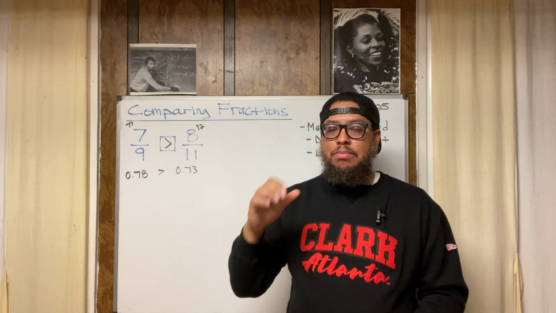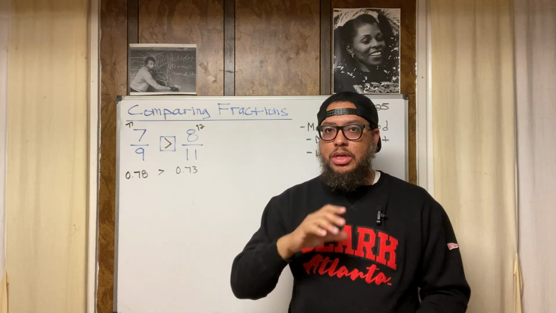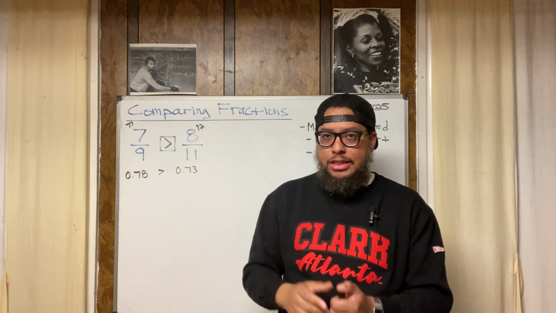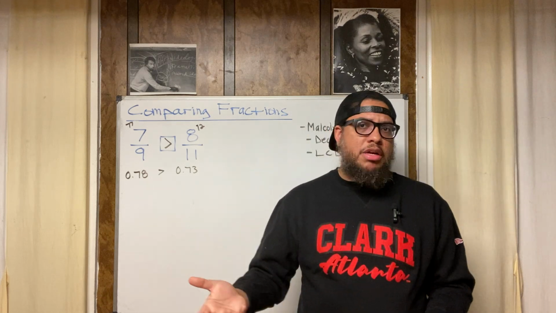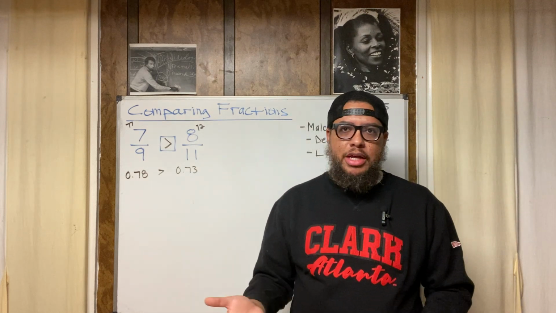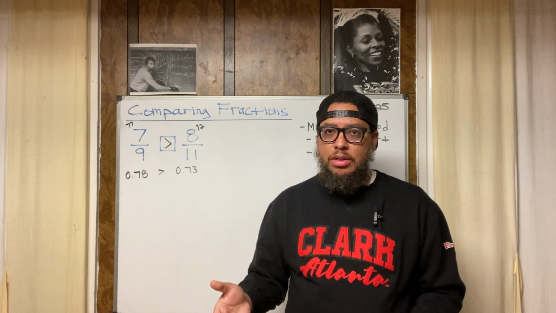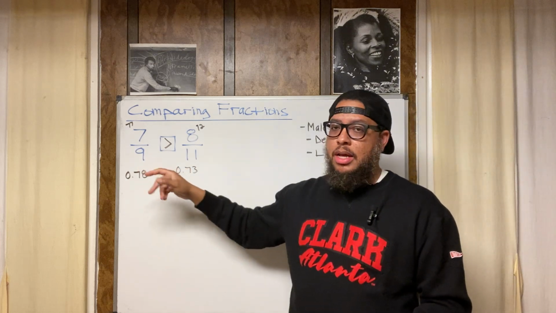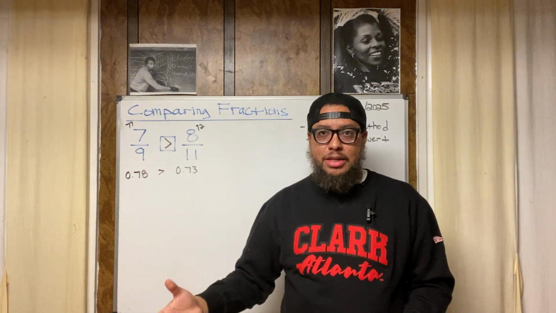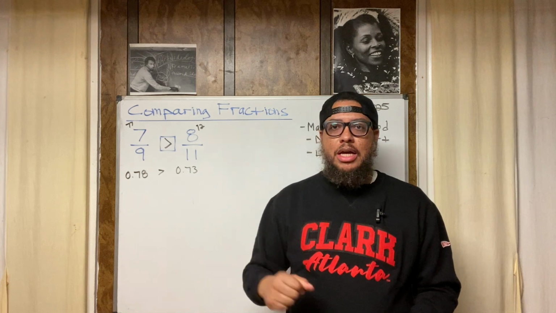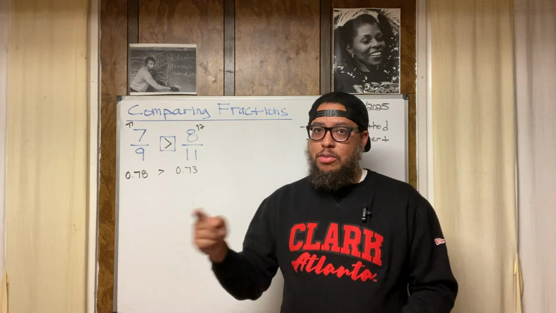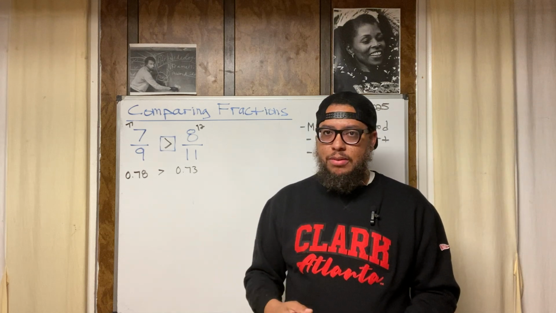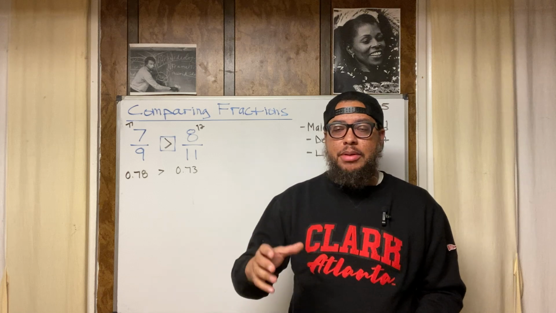The C in LCD means common. What do they have in common? What do they share? What is a number that they both can multiply into? Not that just one of them can multiply into. Sure, 11 can multiply into 44, but 9 can't multiply into 44. Not by another whole number, not evenly, right? What if we stop multiplying 11s? What if we started multiplying 9s? 9 times 1 is 9. Can 11 multiply into 9? No, it can't. What's 9 times 2? 18. Can 11 multiply into 18? No, it can't. 11 times a decimal will give you 18. But we're not dealing with decimals right now to find a common denominator.